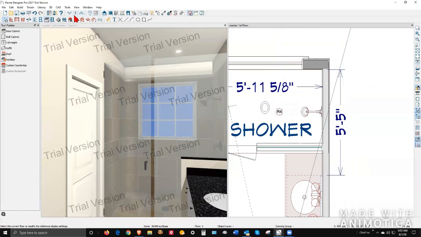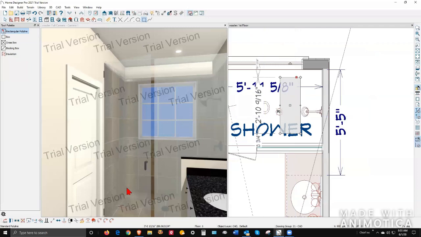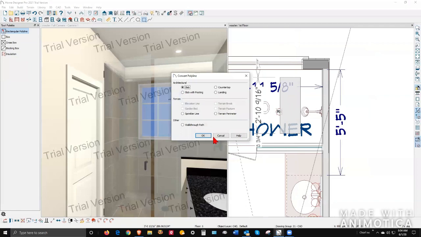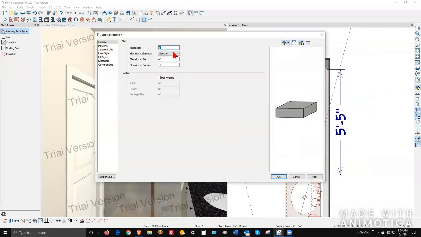I prefer a slab. Now, the way you do that, you just go to two-dimensional tools and draw a closed polyline, and then take that and convert it. See, there's a convert tool in the edit toolbar to a slab, which gives you another dialog. And you do the same thing. I want it 18 inches tall. And I don't want it 18 inches below the floor. I want it at the bottom at 0 inches.